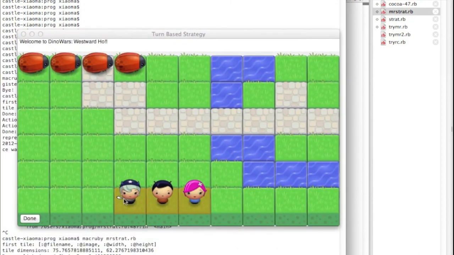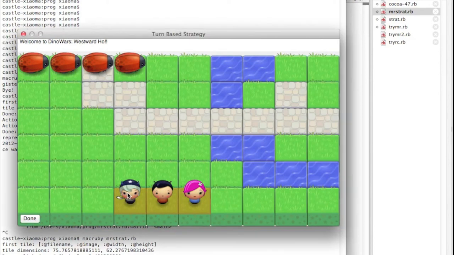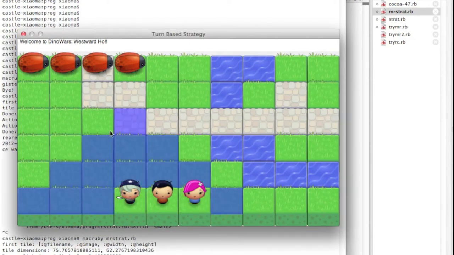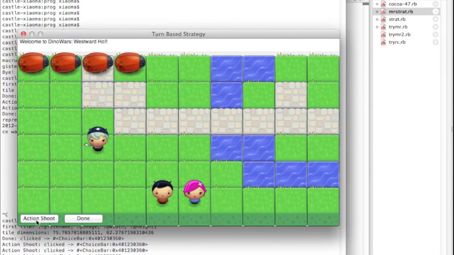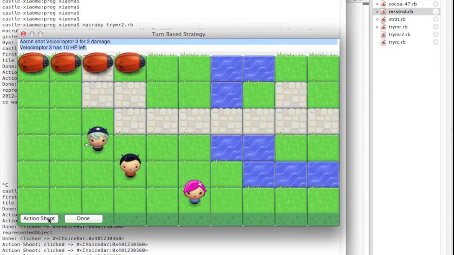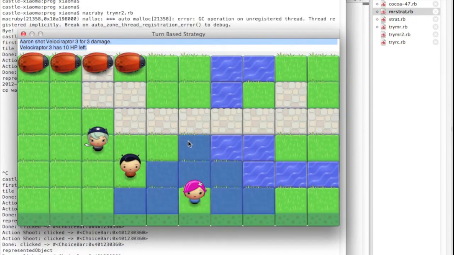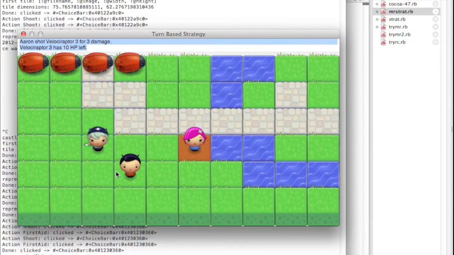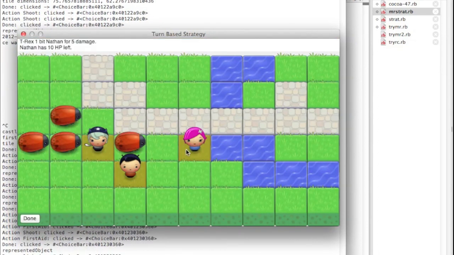So here it is. I got these tiles from Planet Cute. The T-Rexes and the Velociraptors look like beetles, and my soldiers and medics and rangers look like anime characters, but the tiles are free. So here, I click on someone, and it highlights where they can move. I move there, and I choose shoot. It highlights who I can shoot, and I've got stuff at the top giving you a message log of what's going on. I damage the Velociraptor that looks like a beetle for 3 damage. You can move the medic, do first aid. Actually, no one's in range. But anyway, you get the idea.